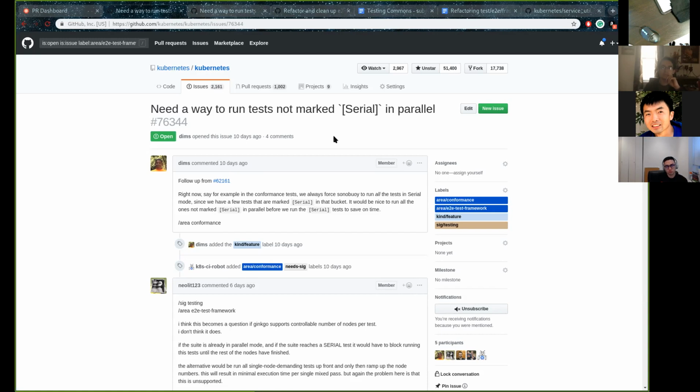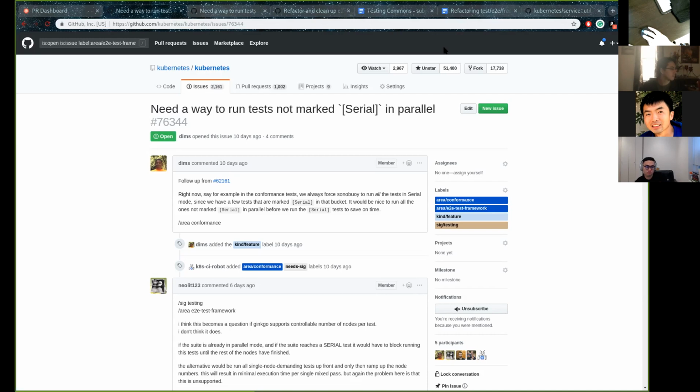Oh, I didn't know that there is a dry run. That's good. Yeah, so you can do a dry run. Whenever you want to do an evaluation, that should be part of the documentation if you're a developer. If you want to verify the tests that you will run before you do anything, do a dry run first and verify that the regex you use for focus and skip is giving you what you want.